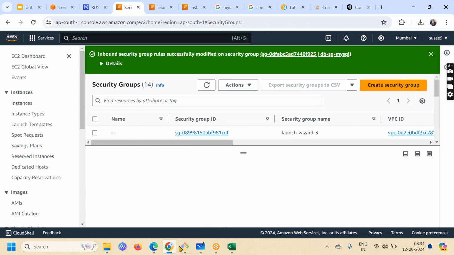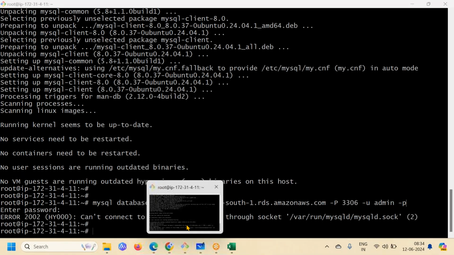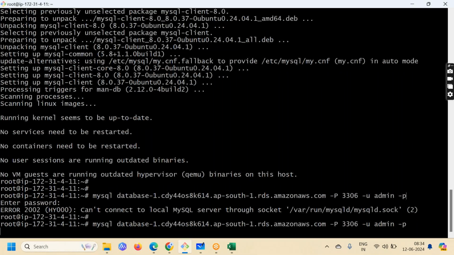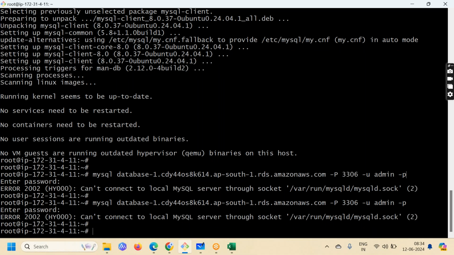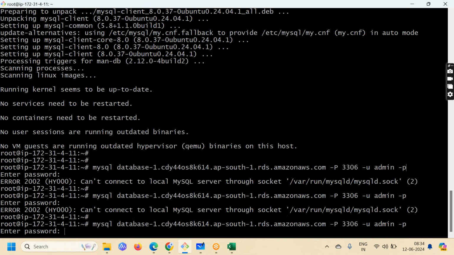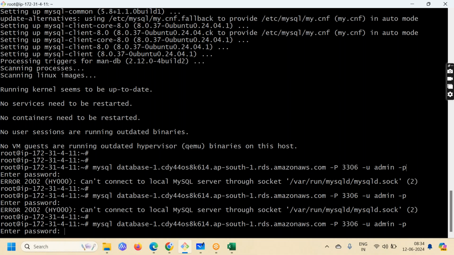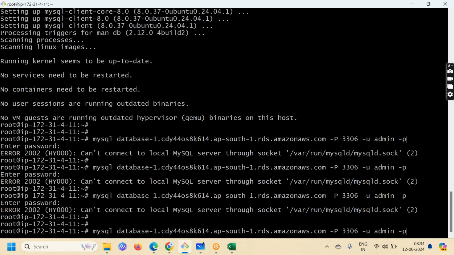Okay, let me go back to this machine, and I will try to put that command again. Okay, I'm getting the connection error here. What is the reason? What password did I select?